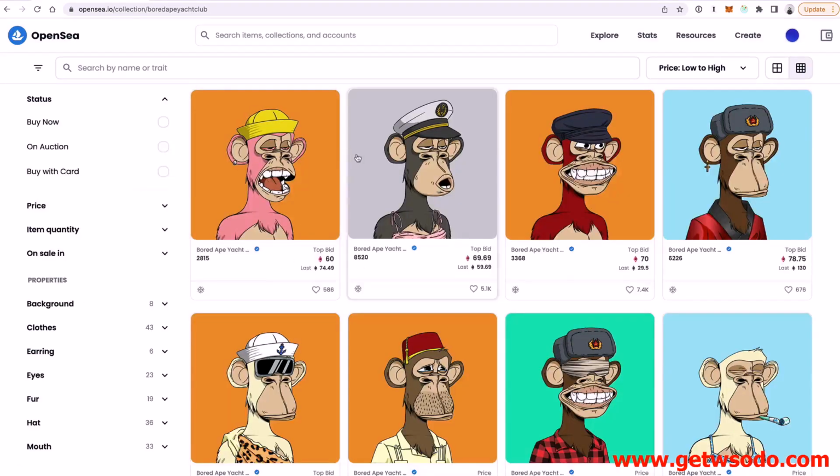So let's look at some real-world examples of non-fungible tokens, or NFTs. One of the most common use cases for NFTs is digital collectibles. You can see I have the Bored Ape Yacht Club collection pulled up here. This is a set of digital collectibles that you can own on the blockchain. So why would you do it this way and not some other way?